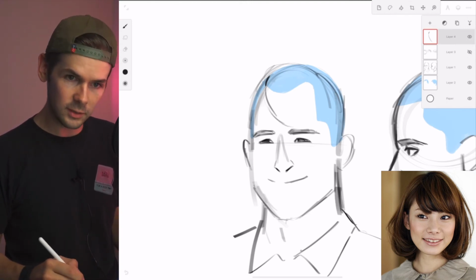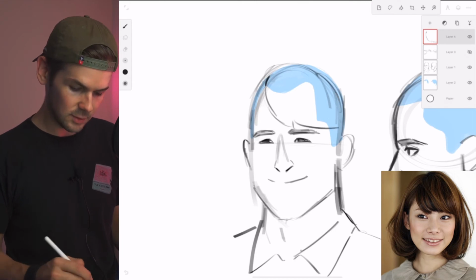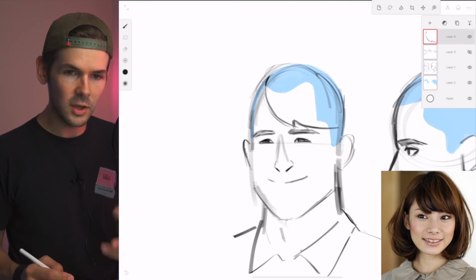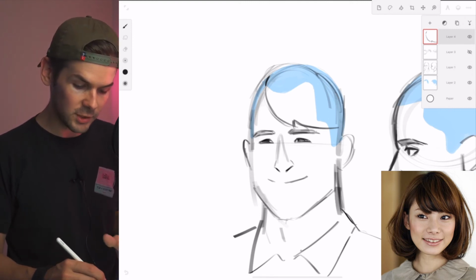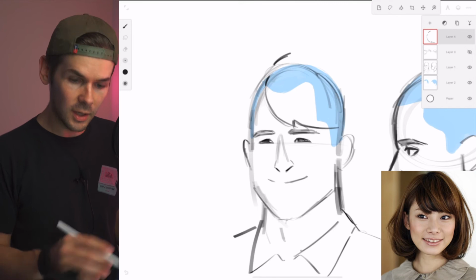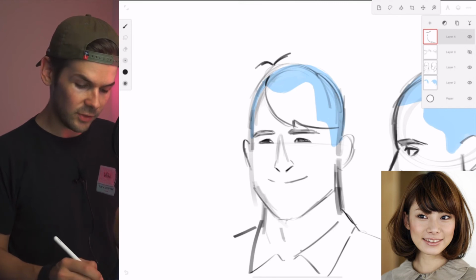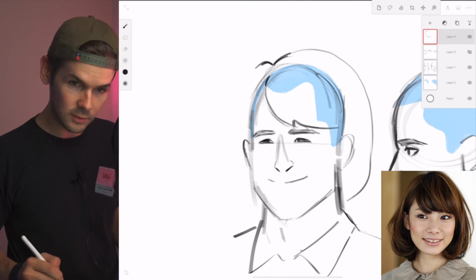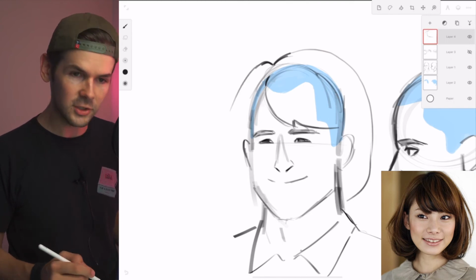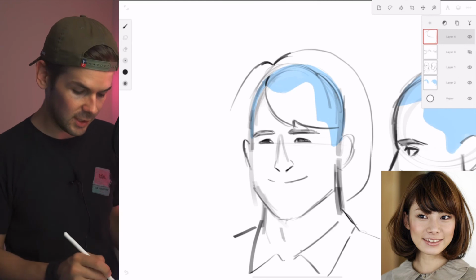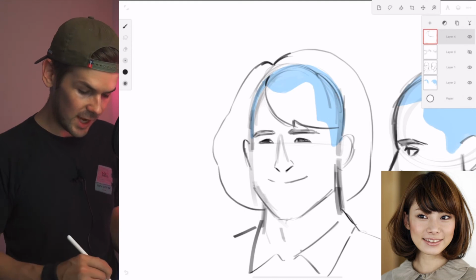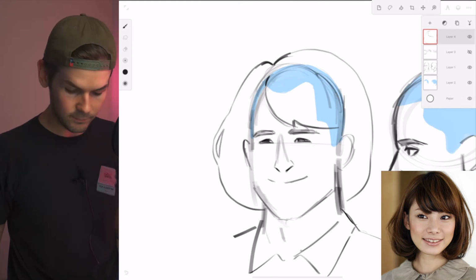So draw the line down, go like this. See, I'm just putting little bits of detail in here, like the hair splitting, just to add some intrigue. And then it looks like, once again, the hair is coming off of the top of the skull. So you can add the part right here. And it looks like the shape just kind of goes down like this. Okay? And once again, it looks like there's a little bit of hair strand sticking out of the side, and I want to mirror that. So a good way to do that is kind of just make a bump right here, then go down, and then you can add the detail in later. Something like that. See what I mean?